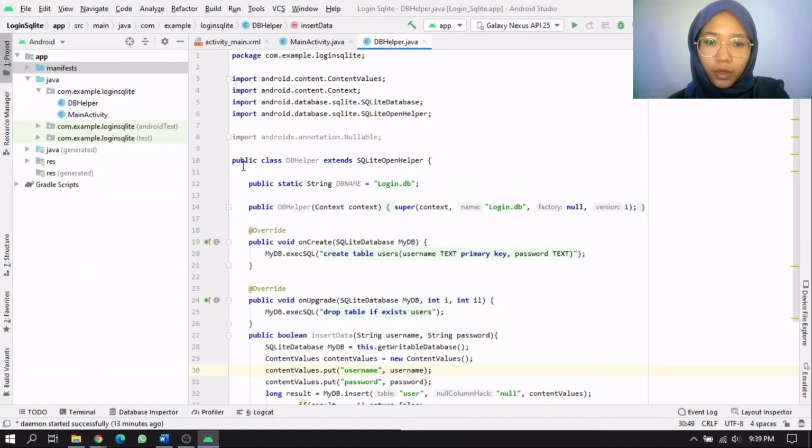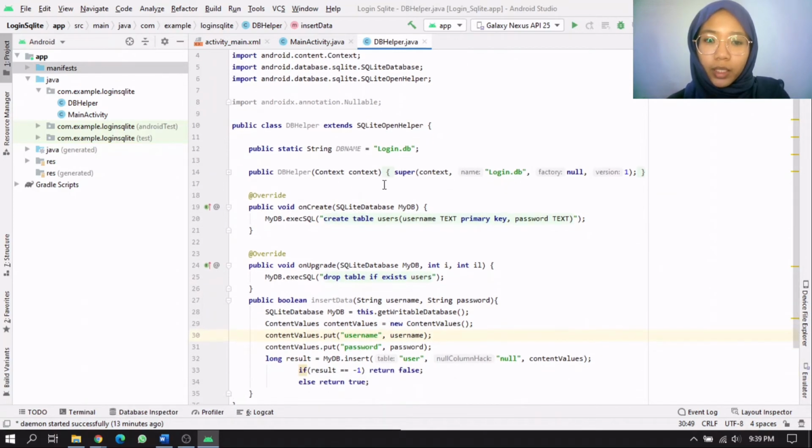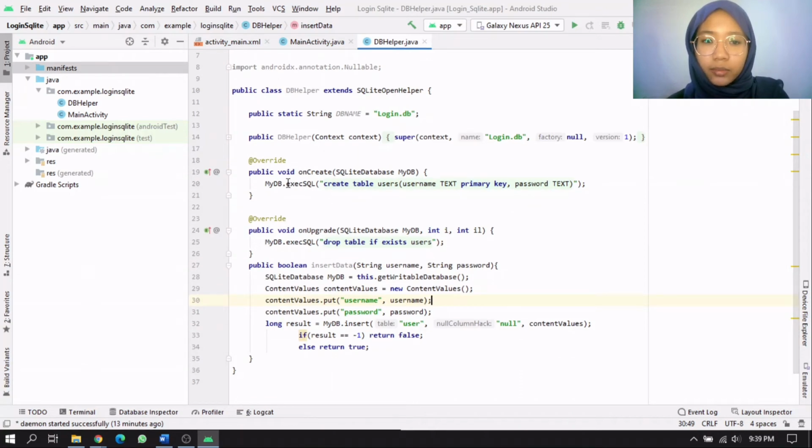Now I am going to explain DBHelper.java. This is the class: public class DBHelper extends SQLiteOpenHelper. This is the declaration, DB name as login.db, and then public void onCreate.